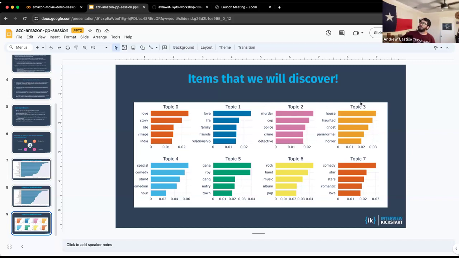We have maybe a paranormal or haunted, kind of scary movies appearing in this one. Maybe some comedies, which are pretty interesting in this topic. Maybe a bunch of various comedies, maybe some dramas occurring in these two topics right here. So we have a variety of different topics occurring in the descriptions. And I'm going to show you how we can do that, at least a quick and dirty way, via some basic topic modeling that we can build out from scratch.